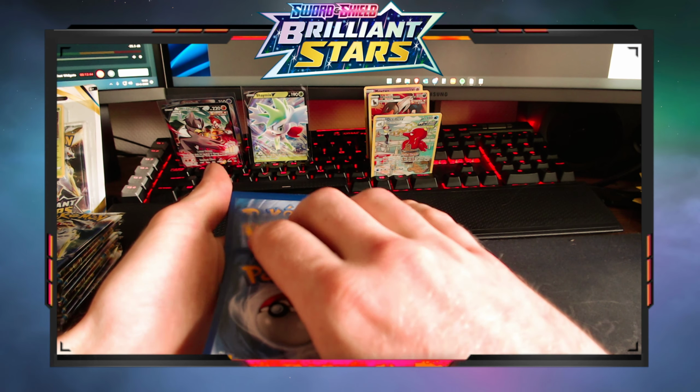Starting off with a Fire. Morgrem. Claydol. Executor. Grimer, Sneasel, Bidoof, Electabuzz, Chimecho, Team Yell's Cheer, cool, Reverse Holo, into a non-holo Muk. It is a rare, but it's non-holo. You only want to chase good cards. No, I'm kidding.